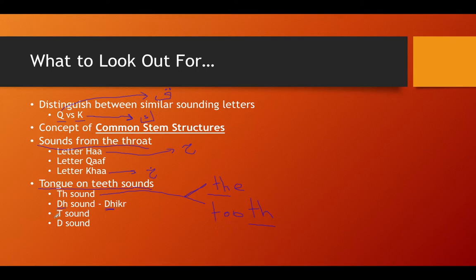And then the last two sounds, T and D, they don't necessarily make the English sound. So you're probably thinking, okay, maybe Hamza's going to say T as in tip and D as in dog. Okay, no, not quite. For the T sound, I'm actually going to say tip, right? It's almost like you're spitting a bit, but I'm not saying don't spit. You're using the tongue and teeth. Same thing for D. Instead of saying dog, I'm going to say dog, okay? Dog. So that's just some stuff to look out for.